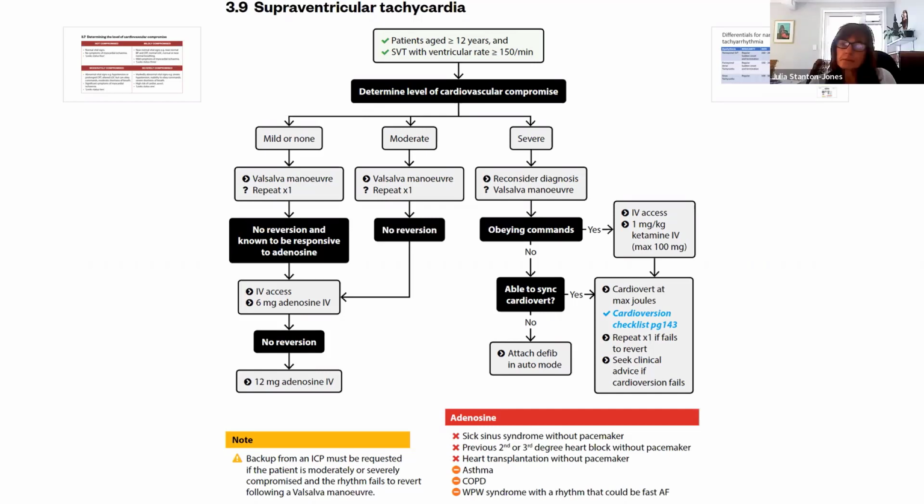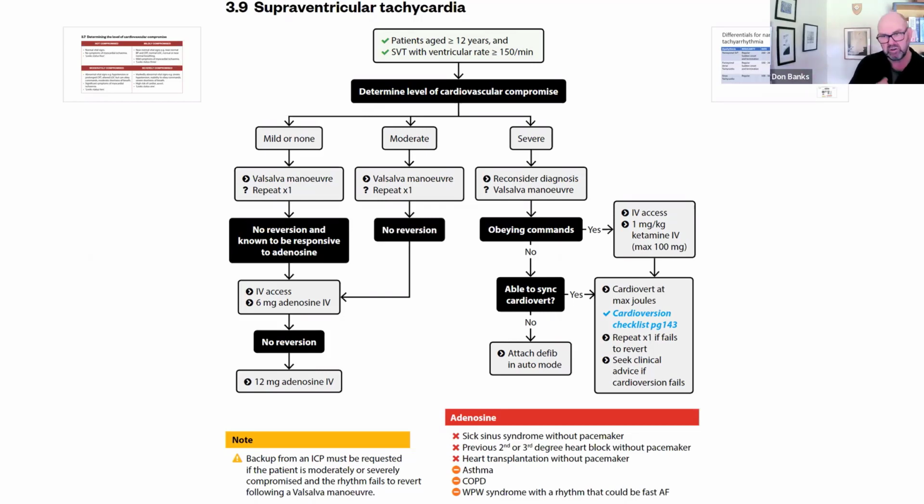Yeah. Okay. So if you had someone with atrial fibrillation, which is my whole point, if you've got someone that's unconscious with this, it doesn't matter what rhythm they're in. It doesn't matter whether it's an SVT, atrial fibrillation, atrial flutter, ventricular tachycardia, because the answer is always going to be the same. They're going to be zapped. So that's really reassuring to know that once you get down that line, you don't have to make these differentiations.